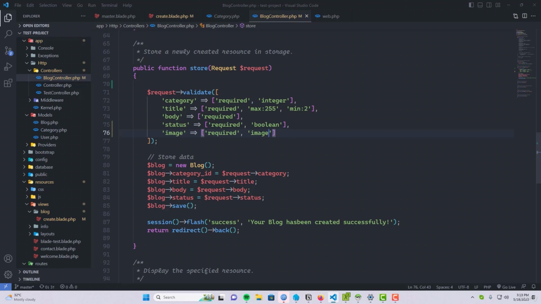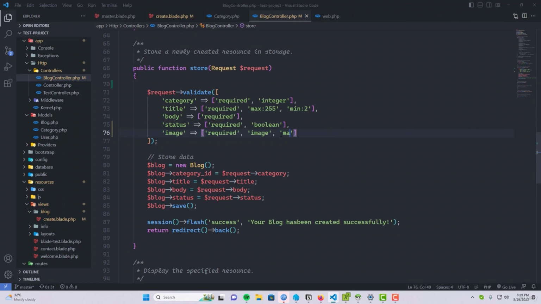It checks whether the file is an image or not. It supports all kinds of images like GIF, JPG, PNG, or any other image extension. Only the image type extension, not any file. If the user uploads a zip or any other extension file, in that case the user will get an error. Got it? Now we are requiring this field and we are checking the image, and also we can add another rule here.